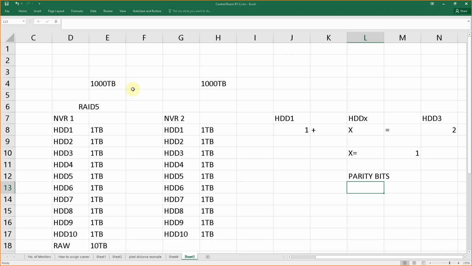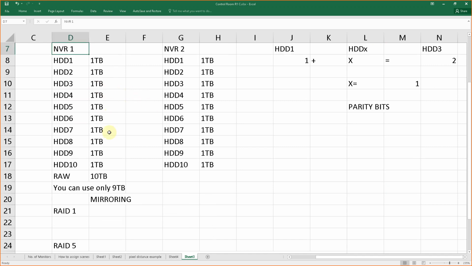So if you use RAID 6, it will take the hard disk size of 2, so you will have only 8 TB. Just because it's 1 TB, it may not look much, but if you have 10 TB each, you will have only 80 TB. So RAID 5, RAID 6 will give you lesser usable data.